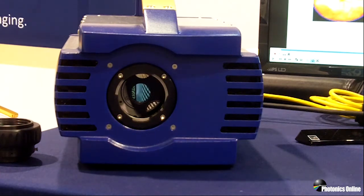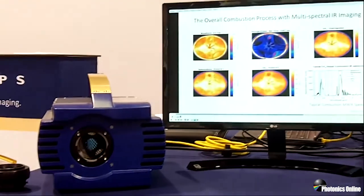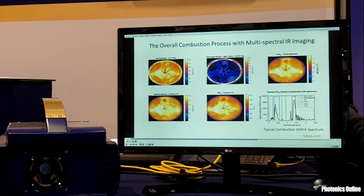Once you've made the selection and the filters are in place, the camera operates synchronously so that up to 800 frames per second the exposures are synchronized with sequential filter positions. Essentially you get eight full movies — eight full data streams — each filtered uniquely according to the specification.